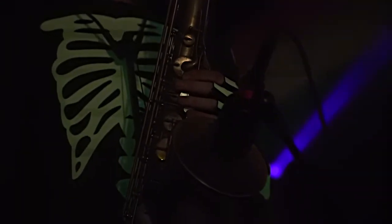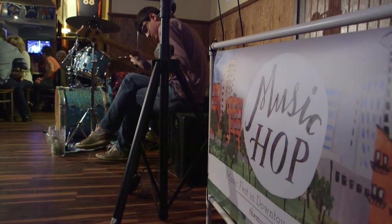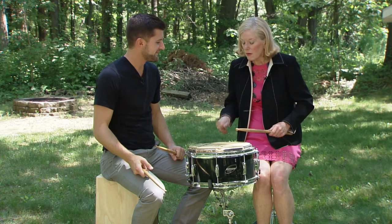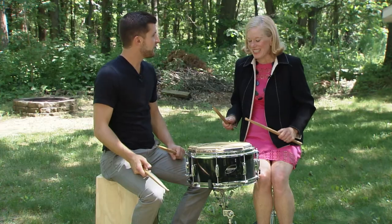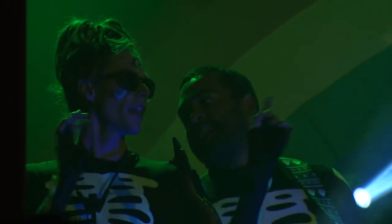Why support the arts in Kalamazoo? I think maybe because I was raised by the arts in Kalamazoo to some extent. I grew up around Kalamazoo, so that was where I got my first exposure to music and that kind of style. I just believe in Kalamazoo. I think it's a really awesome city. It's right on the brink: it has a small city feel, but it really has the resources of a larger city to some extent.